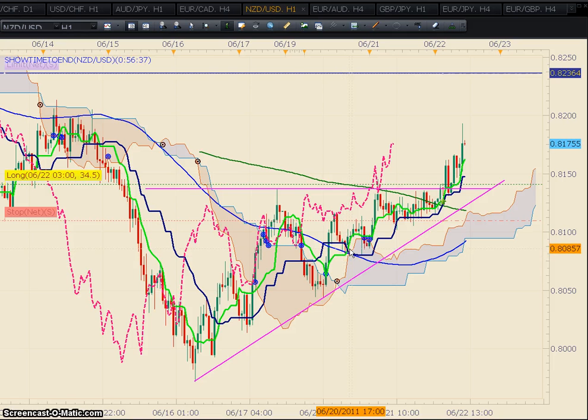But I didn't get in at the crossover here because my Chiku span, which is my filter, lets me know should I get in a trade or should I not. When your Chiku span is within this price realm, that means you're basically consolidating, and you don't want to get into a trade. Then you want your Chiku span to be above your price realm or below your price realm. When it's above your price realm, it's a bullish stance, and when it's below the price realm, it's a bearish stance. So we wanted that Chiku span to be above the price realm because we're going long here.